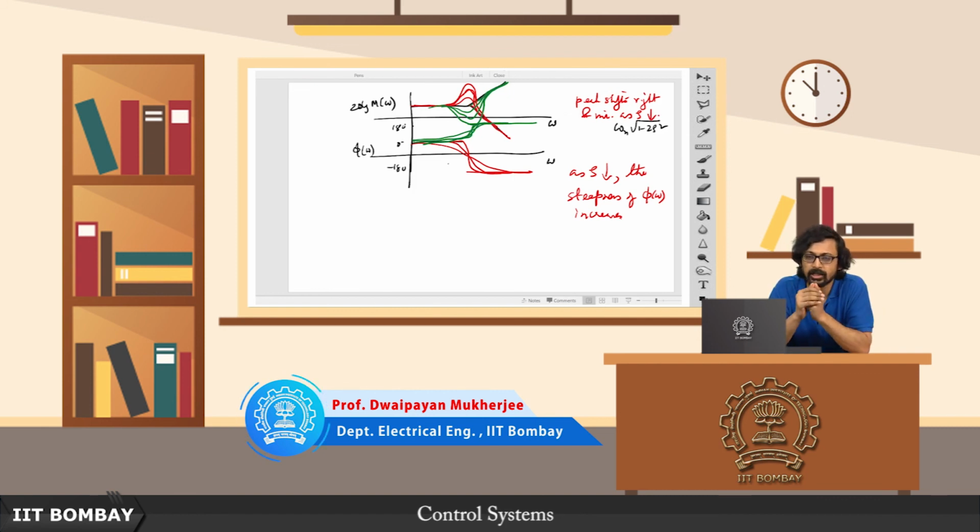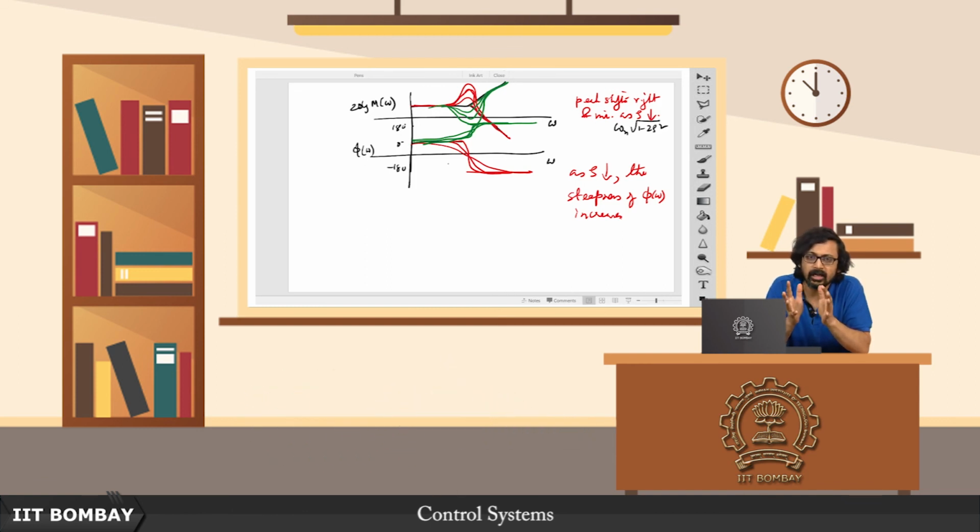So, in the next lecture we shall take up an example and hopefully clear this all up even further. We will take a proper transfer function, decompose it into its constituent blocks, draw the Bode plot for those constituent blocks, and then add them up together to get the overall Bode plot for the entire transfer function.